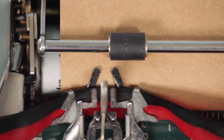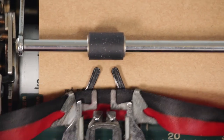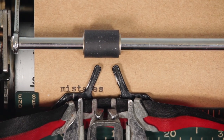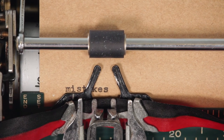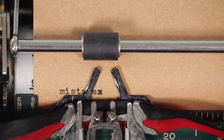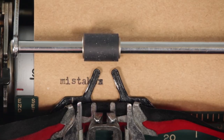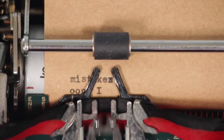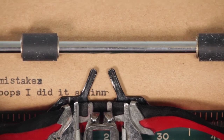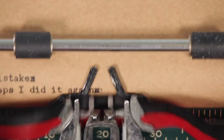What if I mess up? On a manual typewriter you don't always get to fix a mistake, but you have some options. You can always cover up your mistake with whiteout or type over it. Or you can use the type-over method, which is where you go back over where you messed up and type over it with X's. This covers up your mess and also allows you to start the word over. It also kind of adds that rustic look and can show your writing process.